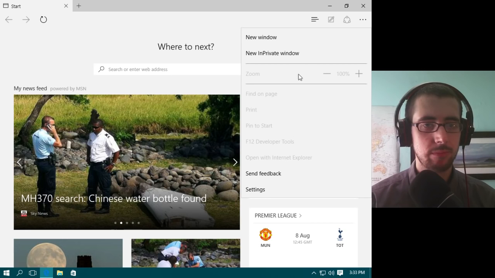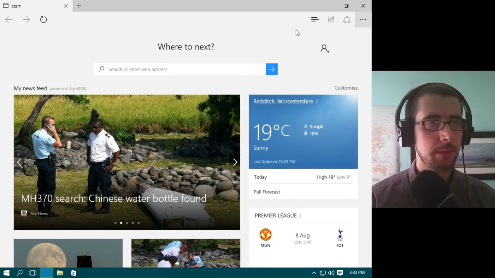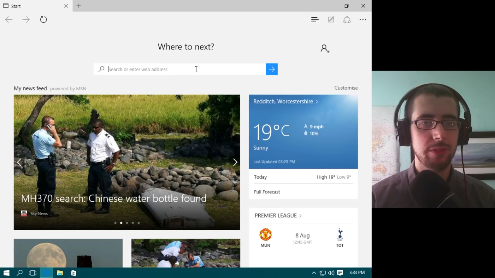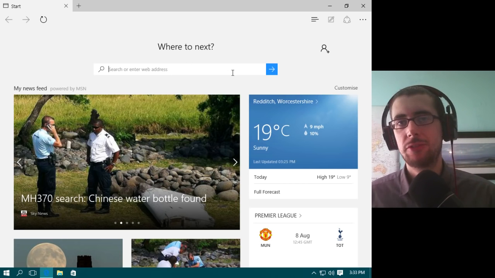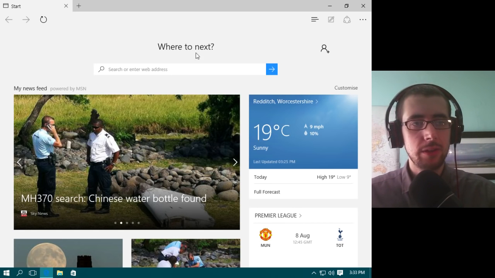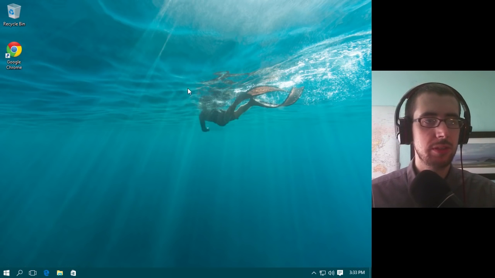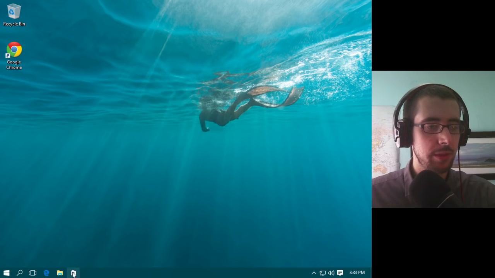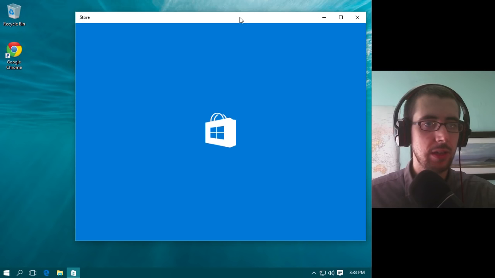So it looks reasonably like the natural iteration of what Internet Explorer might be, I guess. I don't know. I don't see anything there that's particularly going to wow me. And to be honest, to give a decent run for a web browser is most likely going to take more time than this allows. We have the store here.